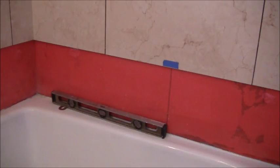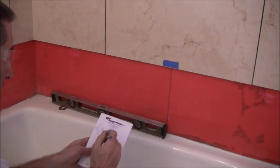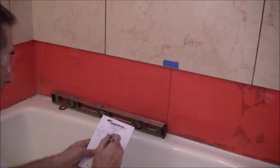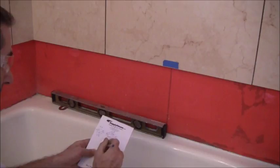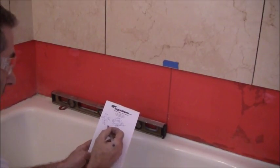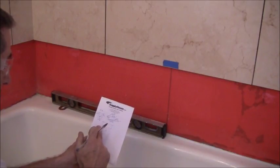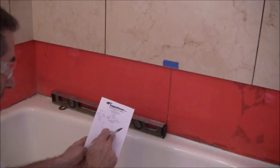So what I do is I just take my pad of paper here and just draw out my tile like this. I know it's a full length that way, so I'll just put an F for full length. But then the distance from here to here and the distance from here to here is going to be slightly different. Over here, it's going to be 1/8 inch shorter, so it's going to go like that.